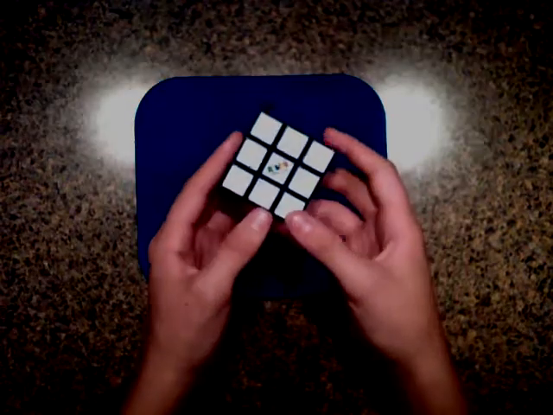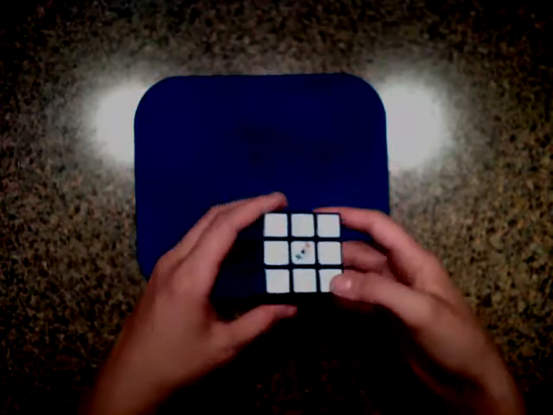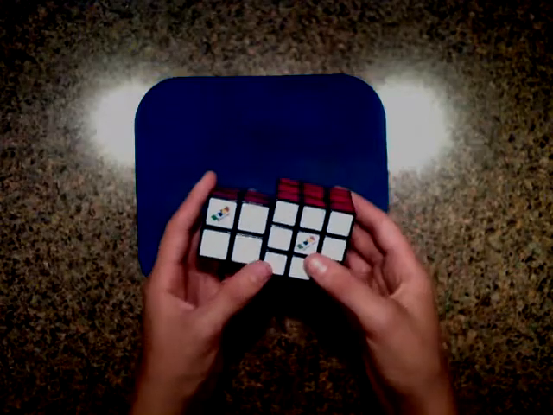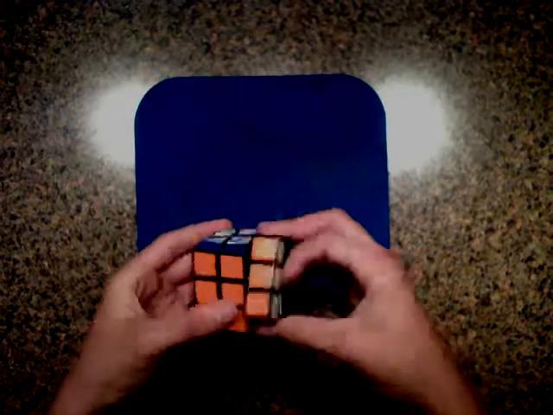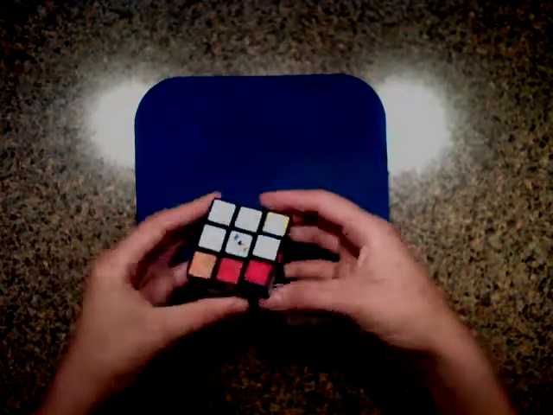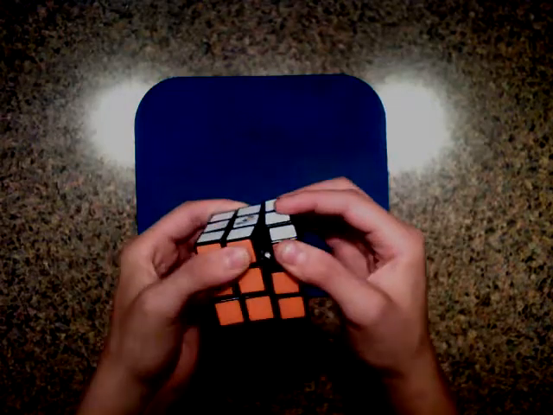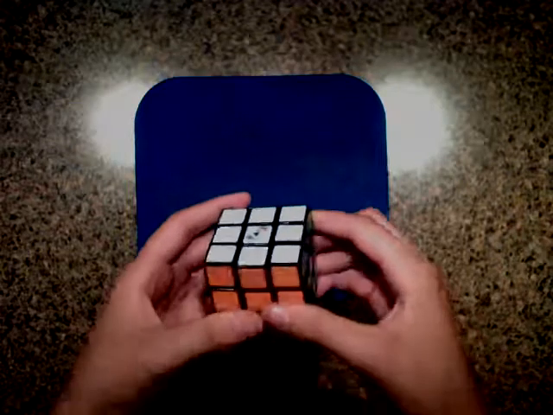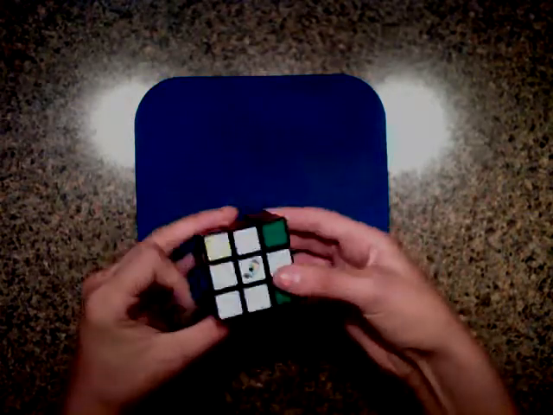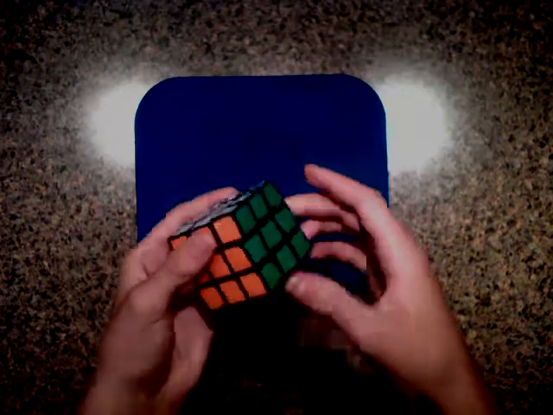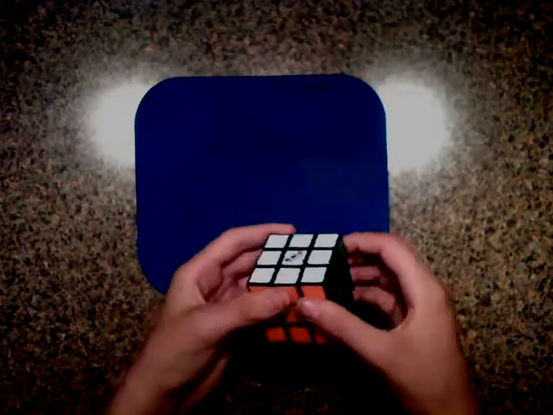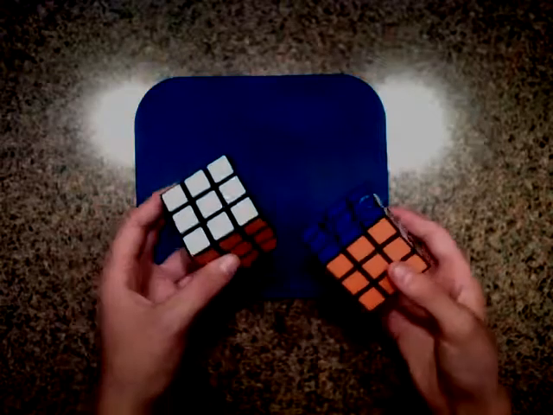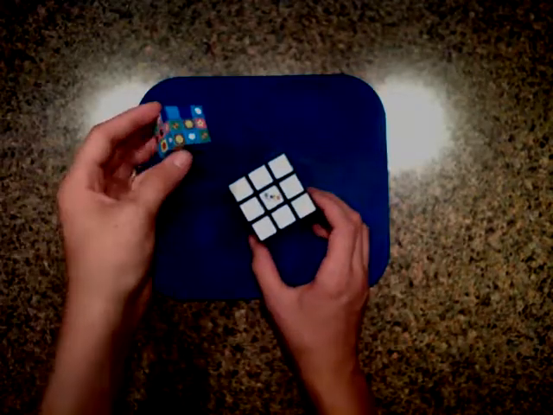Now, the next one that I have is my Rubik's 3x3. This is another one of the cubes that I bought with my own money at the same time as the 2x2. I bought these both at Walmart. Well, they weren't in a set. I just bought them both together. It is pretty fast. It's not the best quality of cube. But as long as it works, I'm pretty happy with it. This cube isn't that bad. But when you compare it to some other cubes, like this one and especially this one, it is inferior.